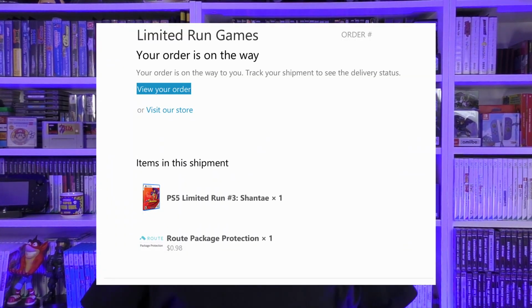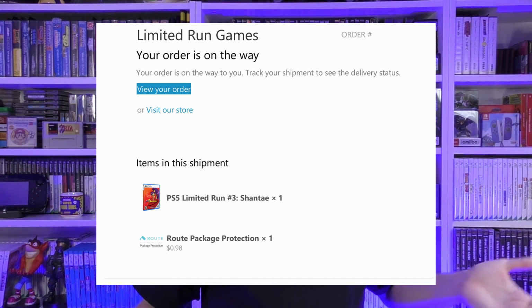And then a couple of weeks later, on the 23rd of June, I get another email, which basically says that my order has been dispatched. So I was like, brilliant, I'm gonna have it by the end of the week. I look through the email, there is nothing about expected delivery time. I look up the tracking number a couple of times over the first week, and it just says that they're waiting for it to arrive. Waiting for it to arrive, and it just keeps saying waiting for it to arrive.